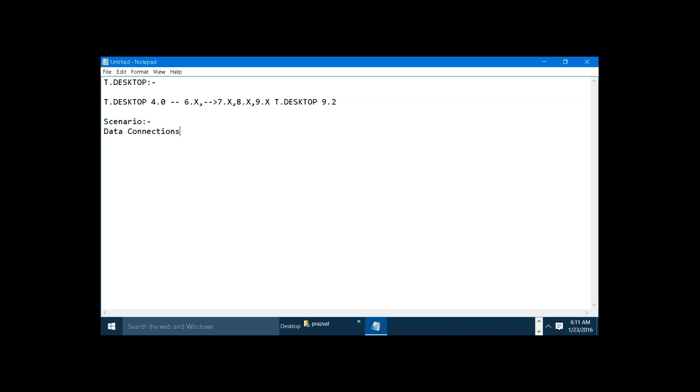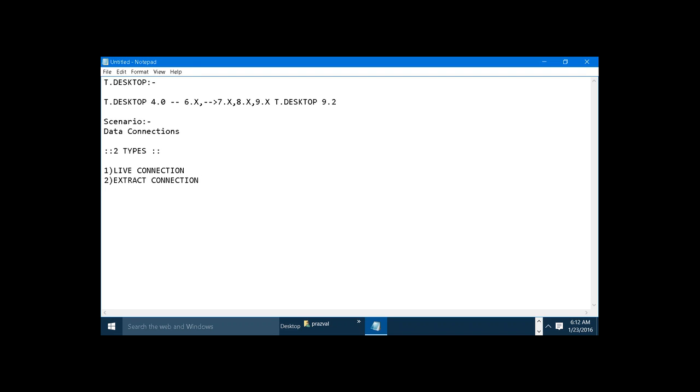From Tableau, if you want to connect to any source system, we have two types of data connections. Using these two types, we can connect to any data source. The data source can be a file, a database, or even online data like Salesforce. The two types of data connections are, number one, live connection, and number two, extract connection.